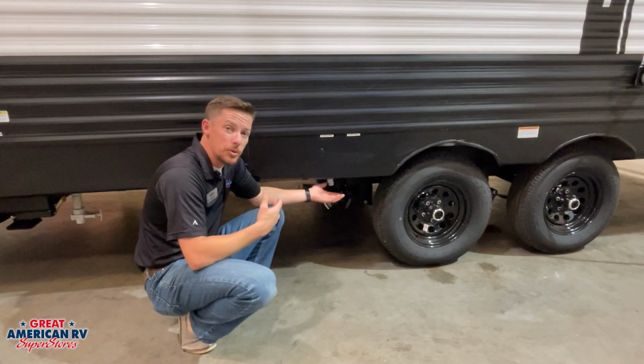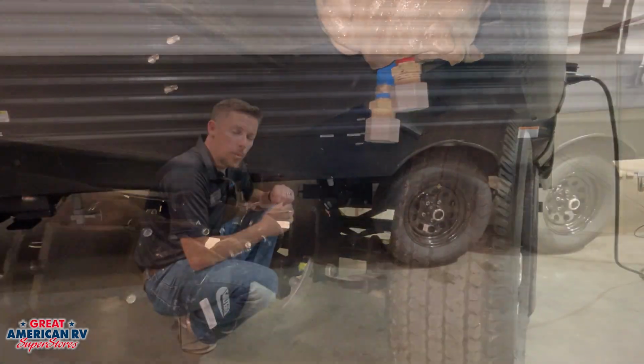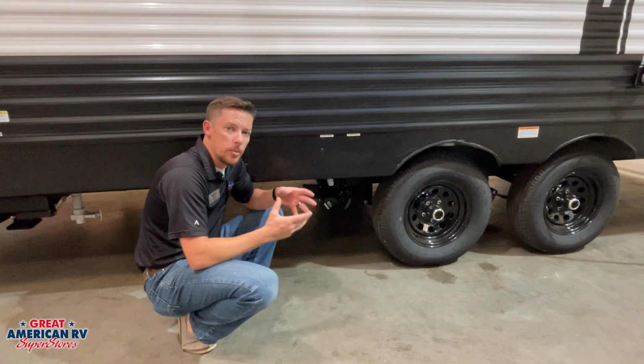Also, under this J-Wrap, you'll see your red and blue hoses. Those are our low point drains. We use those when we want to drain all the water out of our system, and usually it's in preparation for winterization so the pipes don't freeze.